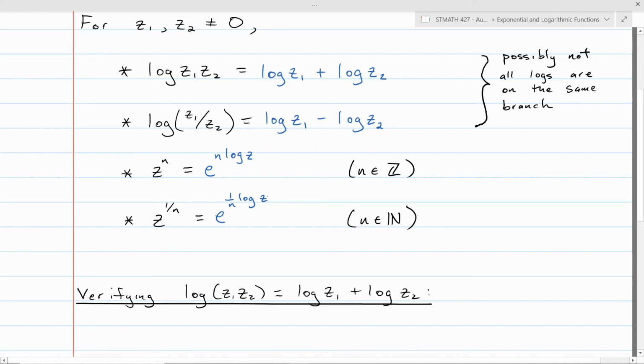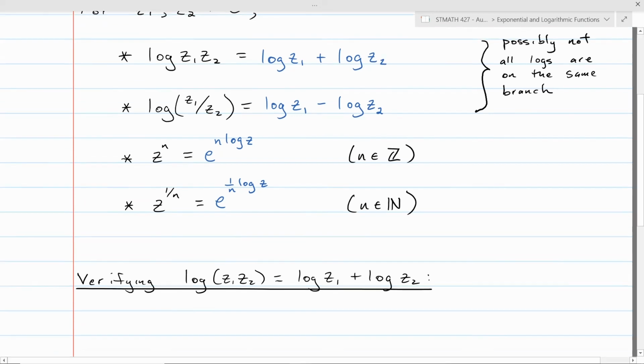The interesting thing is, we already know z to the n has a definition in the third one, but it seems to appear that z to the n could have multiple values because log z has multiple values. Those multiple values sort of all cancel out. They'll end up being the same thing. But on the other one, z to the 1 over n, we know that there should be at least n different values there, right? And that's what we'll see when we go to verifying this.